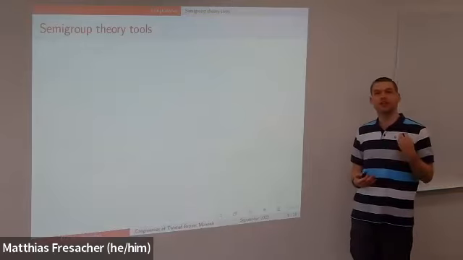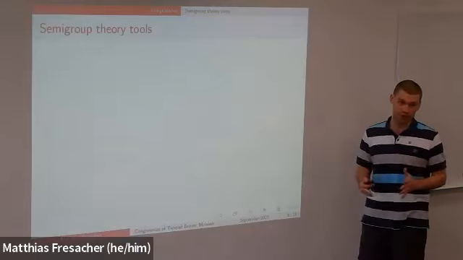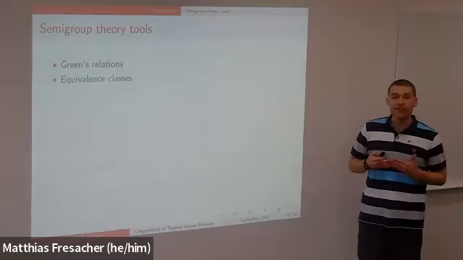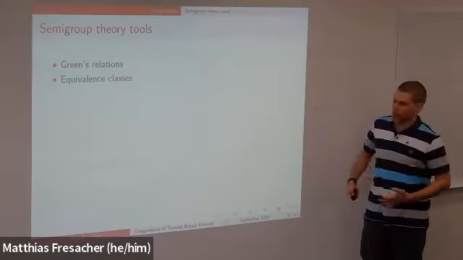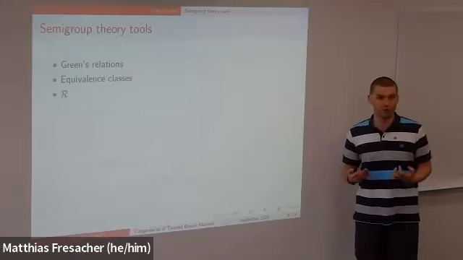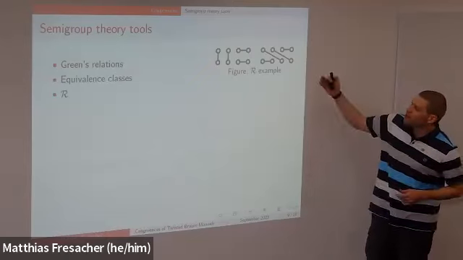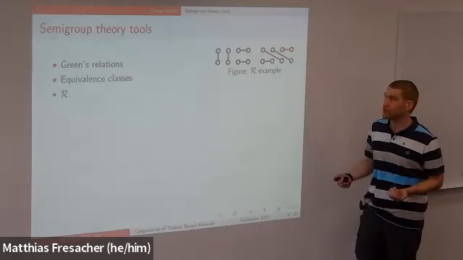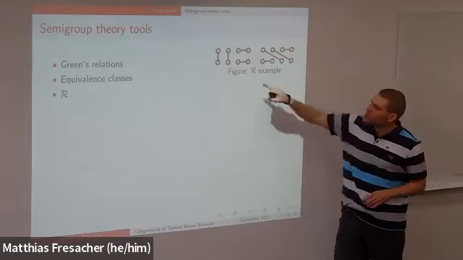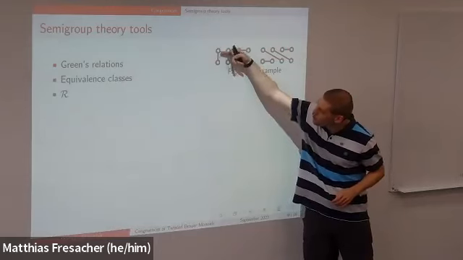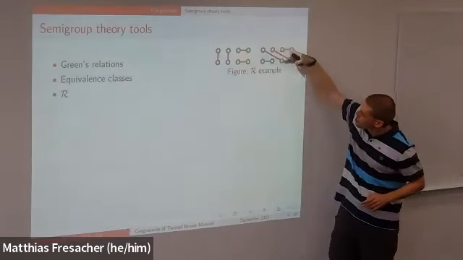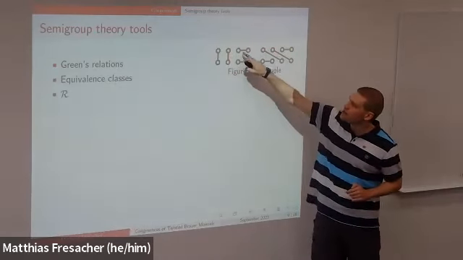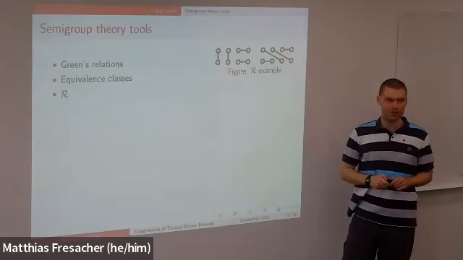Before I continue, we need to take a quick dive into some semigroup theory. Specifically, we're going to need to understand Green's relations. Again, these are equivalence relations on the set of diagrams. The first one we're going to cover is the R relation. This says if we have 2 diagrams and their top rows are the same, then they are R-related. What do I mean by the same? Well, that means if a vertex is part of a transversal block, it has to be in a transversal block in the other diagram. So we can see we have 2 transversals, and then 2 non-transversals, 2 non-transversals.